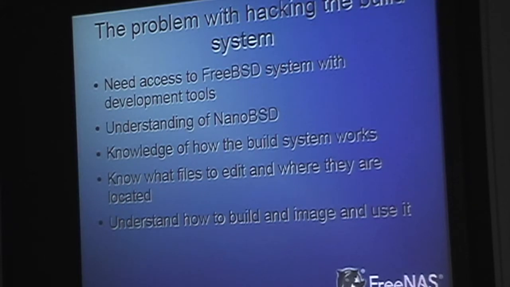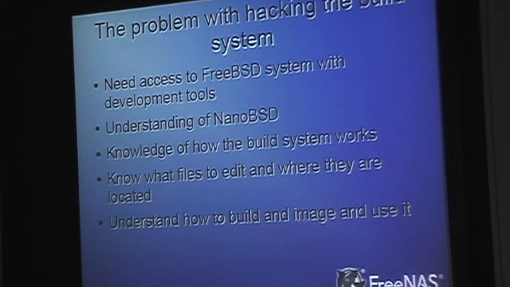So the build system, it works, but it reminds me a lot of sysinstall. It's kind of archaic, and it's one of those things that it does what we need it to do. It's worked over time and been added to over time, and it's turned into a mess. We're going to change that, by the way.